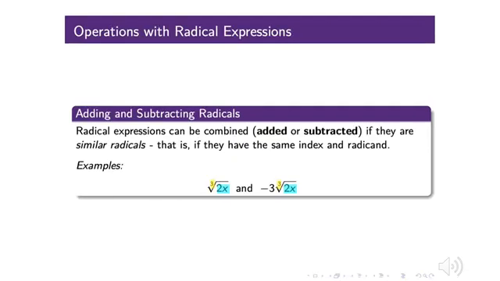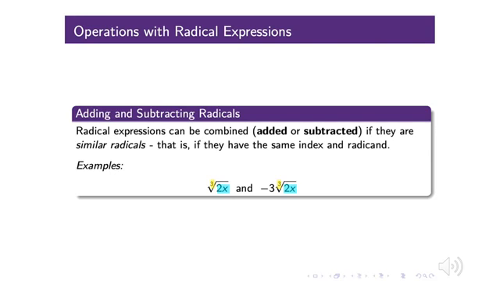Now that we have reviewed some important definitions and laws of radicals, we are now ready to perform operations involving radical expressions. The first operation is adding and subtracting radicals. Radical expressions can be combined, either added or subtracted, if they are similar or like radicals. Like radicals are radical expressions having the same index and the same radicand.